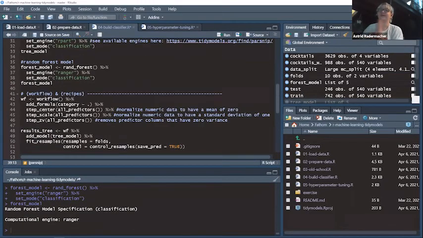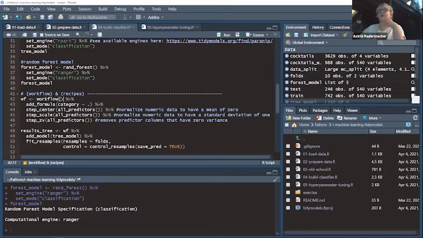Great, so here we go into workflows, why workflows are super dope. So now we're going to specify the workflow that we're going to use for the pre-processing of our data before we fit our model itself. And this workflow is super nice because it's portable between the two models that we've specified. So we'll use this workflow to fit the data to both the forest and the decision tree.